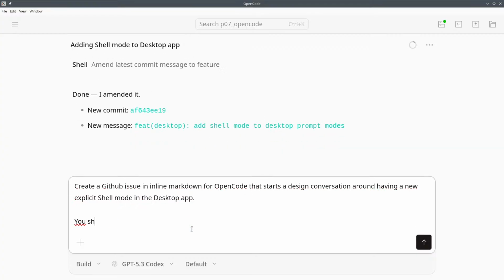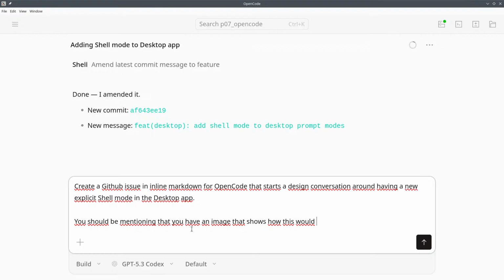You should be mentioning that you have an image that shows how this would look like.